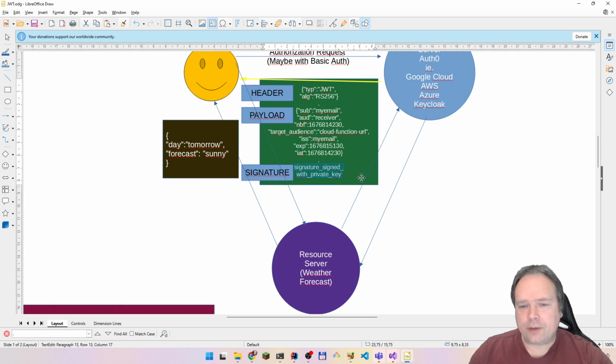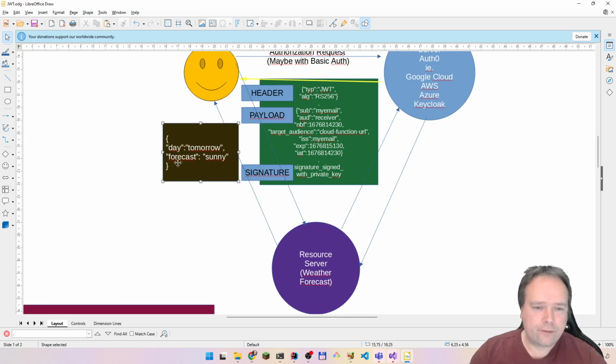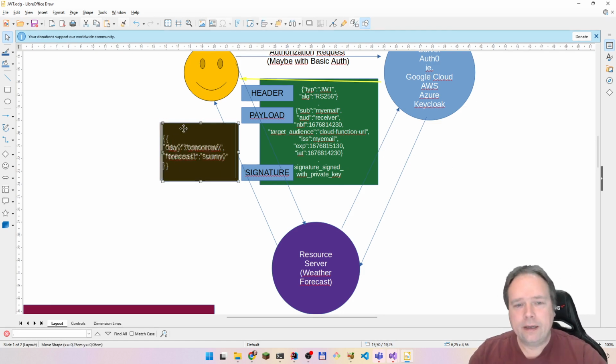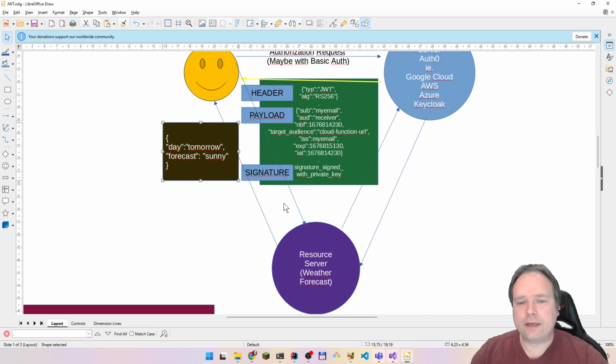if the signature part is wrong. But usually, when you get the 401, then it's because there's an error in the signature part, which is also good. If we look at these, so that is the flow, and then you get the results: day, tomorrow, forecast, sunny, right? And then you're happy because you first authorized and authenticated yourself, and then you use that JWT, the JSON Web Token that you got back, to get this result right here.